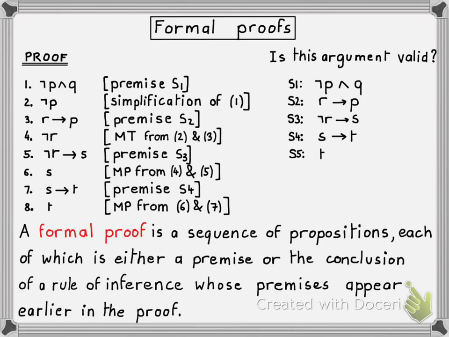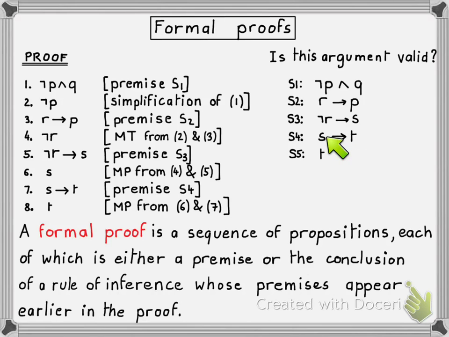Let me give you a hint here of how I actually built that proof when I was preparing for the lecture. It's sometimes a good idea to go backwards from what you're trying to prove. So, for example, here I was trying to prove that T is true. So then I went backward from that proposition and asked myself, well, how could I ever infer T from the premises? Well, T only appears in this premise. And notice that's the premise I used right before I finished the proof. So I know that to get T, I can use this premise. But to apply this premise, I must have S.